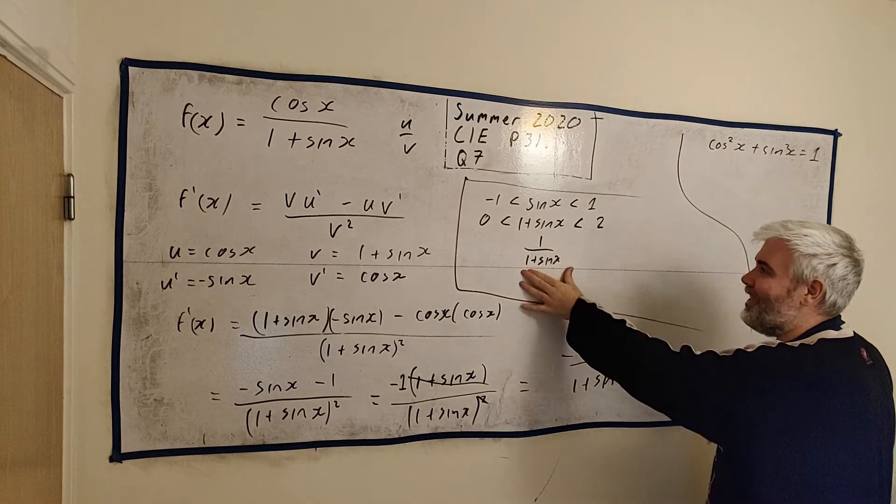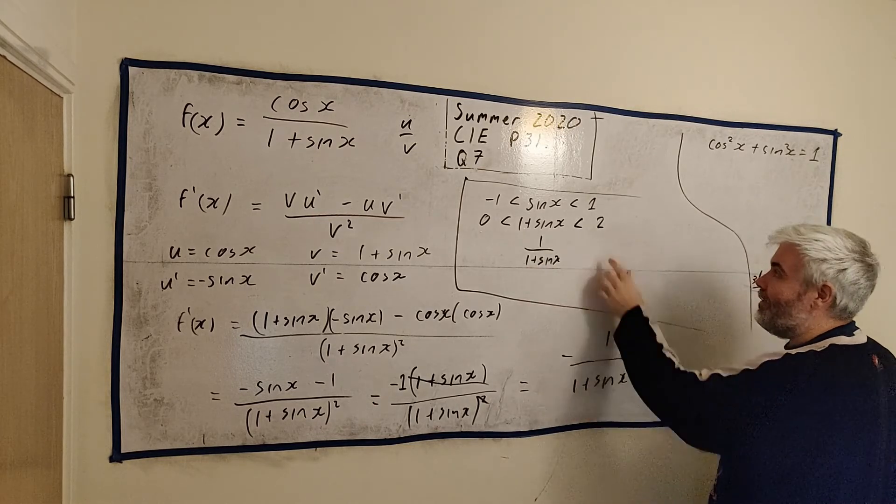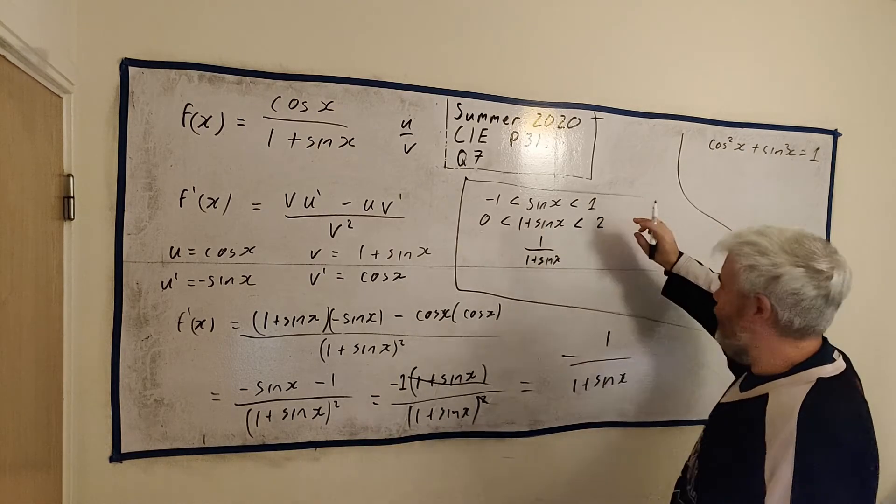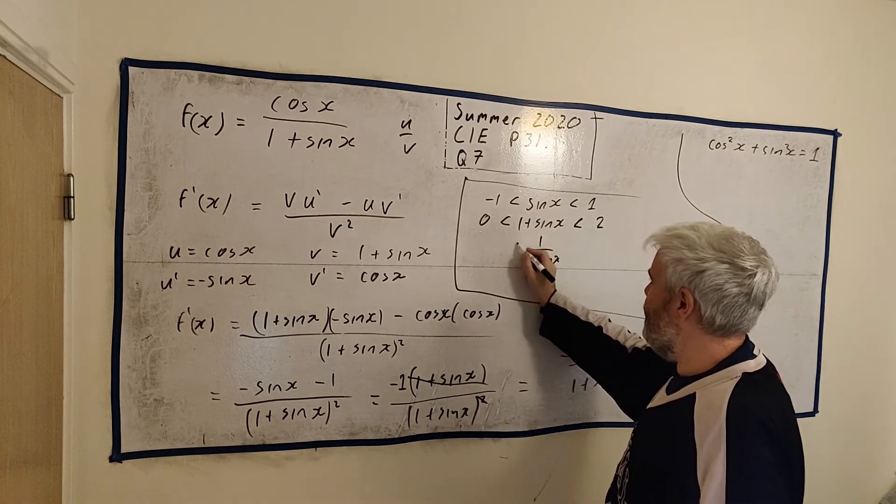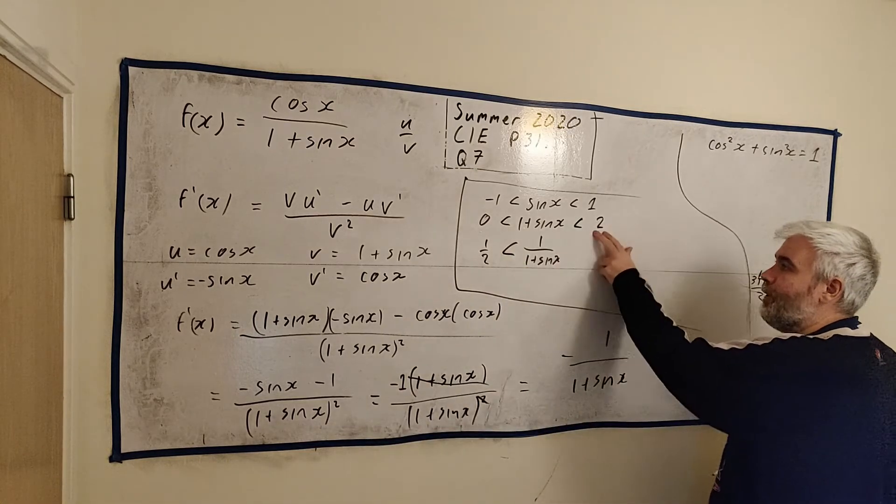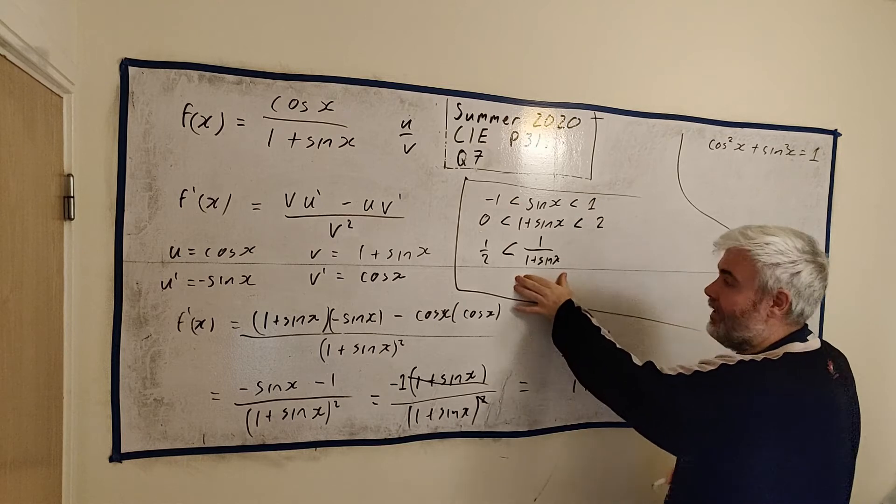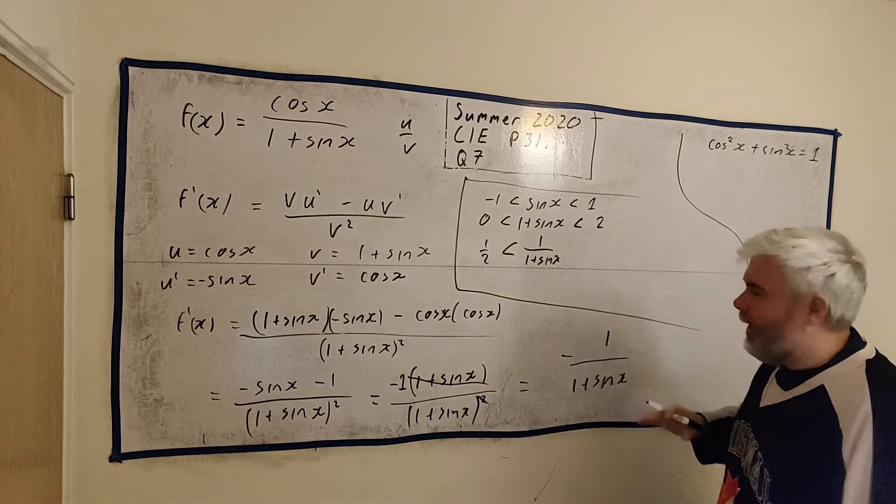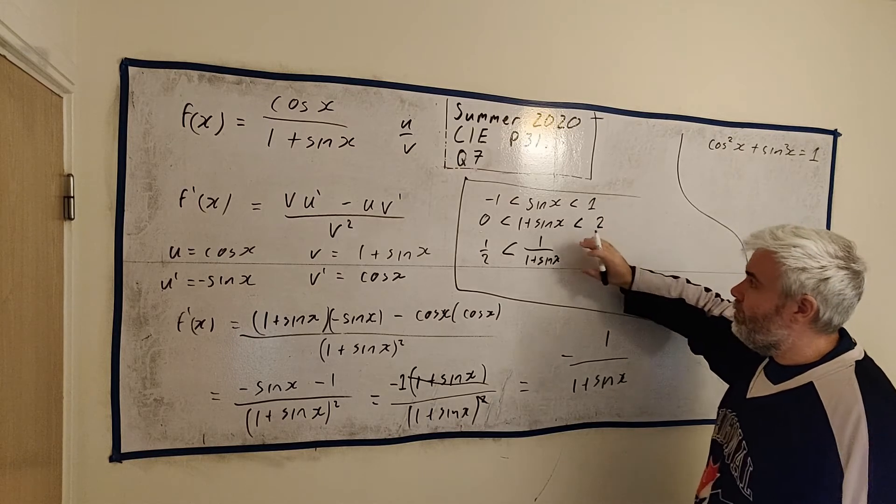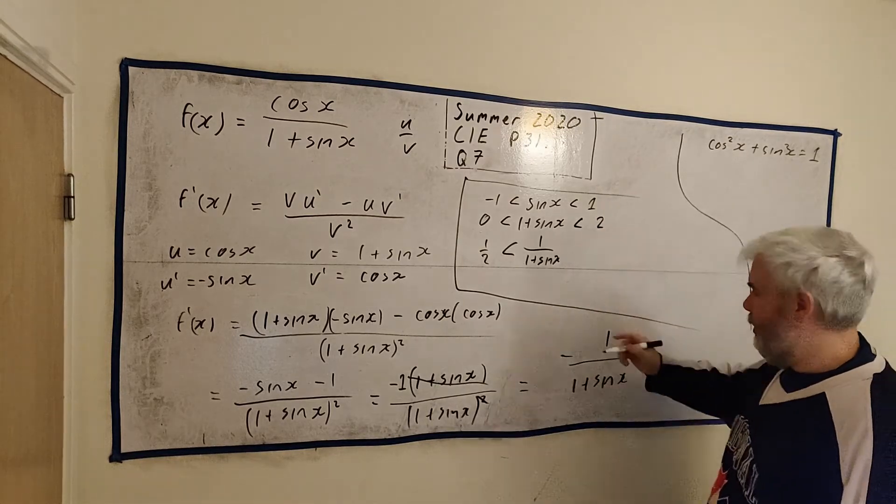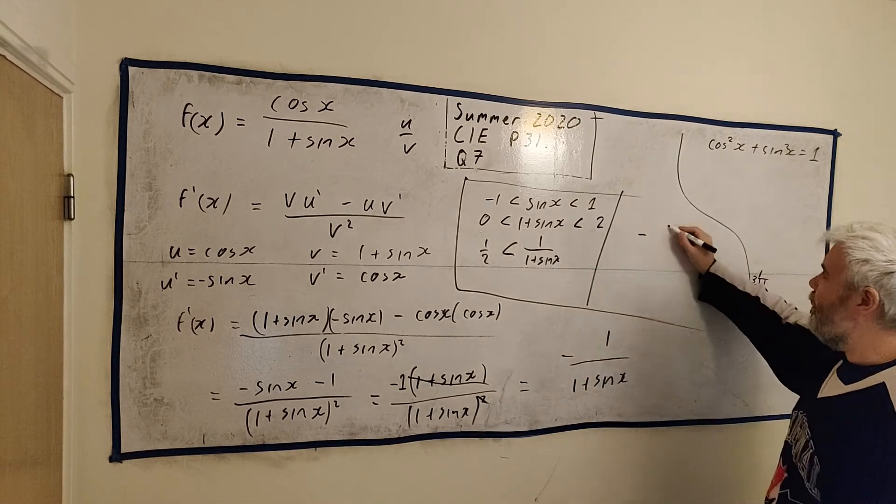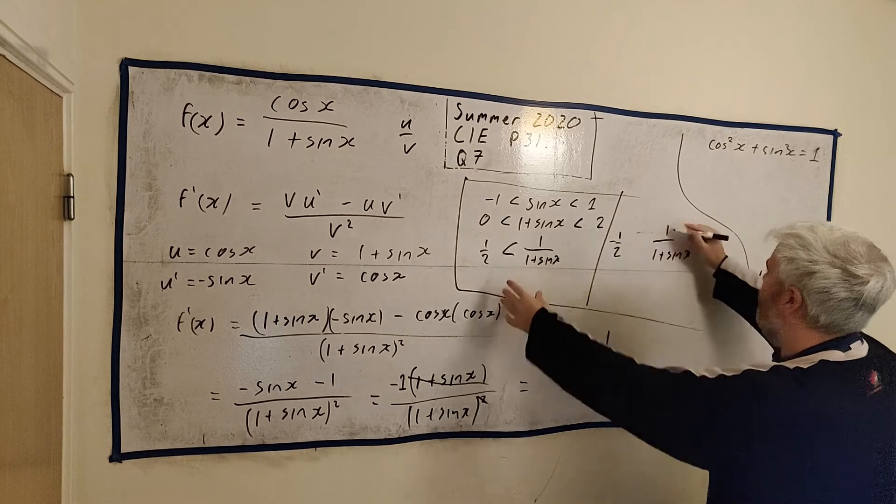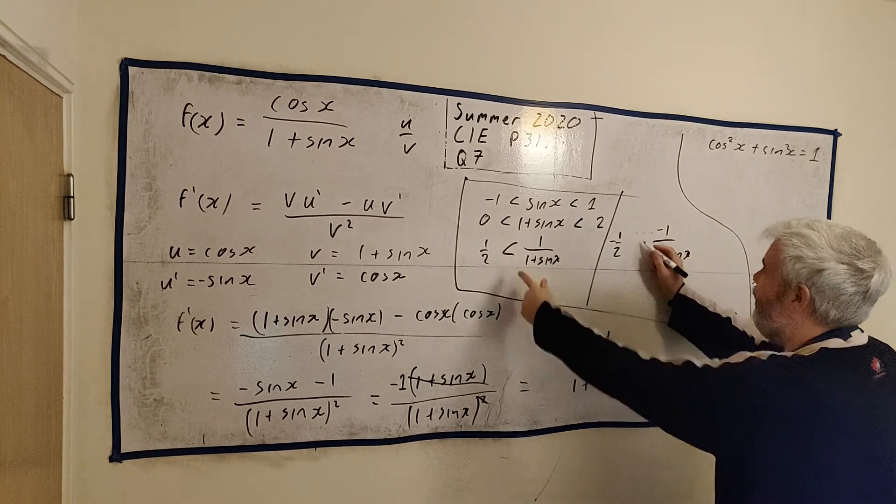How about 1 + sin(x)? Well, if I add 1 to everything, I get 1 + sin(x) is always bigger than 0 and always less than 2. And then I'm trying to understand 1 divided by (1 + sin(x)). We'll put a minus in next. So the bigger the bottom row is, the smaller the number. The smaller the bottom row is, the bigger the number. And then it matters if it's plus or minus. Well, it's a good thing the bottom row is always plus. It's between 0 and 2. So this is always plus.